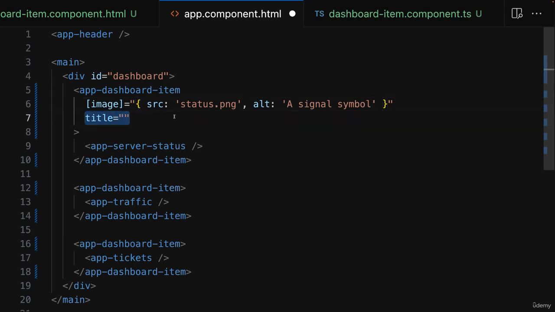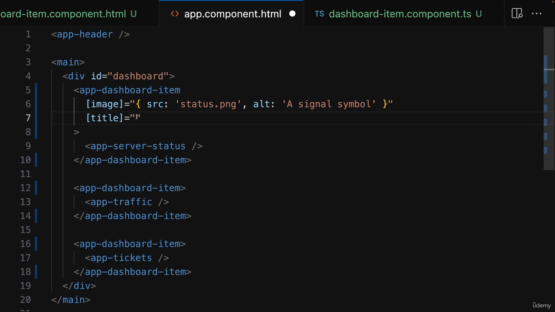Now for the title, it's different though. Here, I just want to pass in a string as a value, and therefore we actually don't need property binding here. Because whenever you set up property binding by wrapping a property, an attribute, you could say, of a component with square brackets, you're telling Angular that the code between the double quotes should be evaluated as TypeScript code.